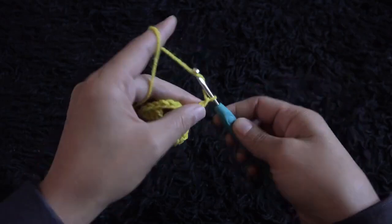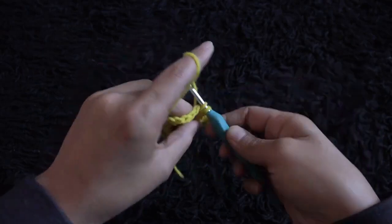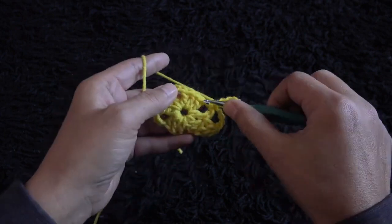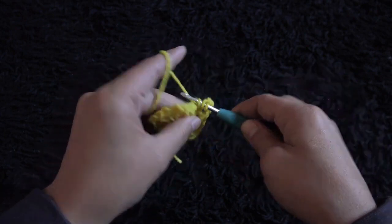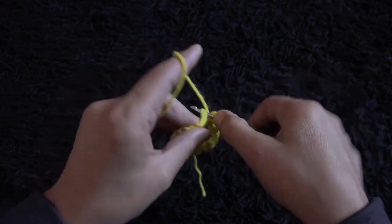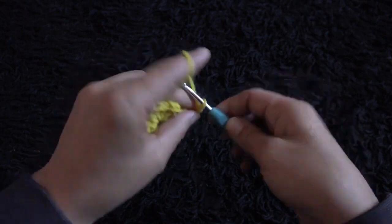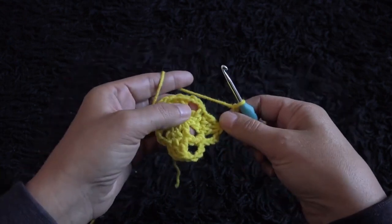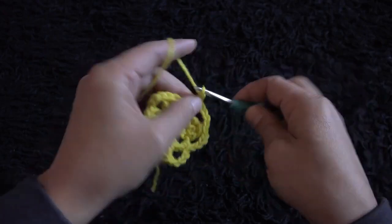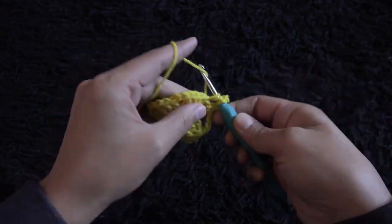I'll chain 4, through this next 3 chain loop I'll make 1 single crochet, chain 4, through the next 3 double crochet chains I'll make 3 double crochet cluster. Chain 4, through this next 3 chain loop I'll make 1 single crochet, chain 4, through this next 3 double crochet chains I'll make 3 double crochet cluster.